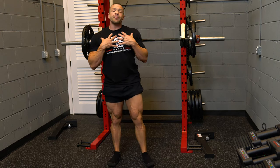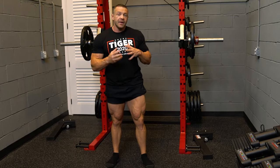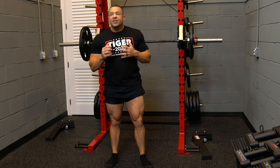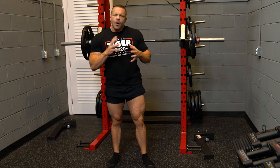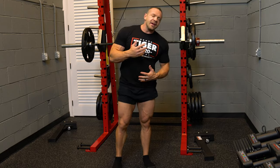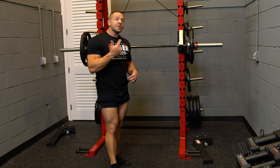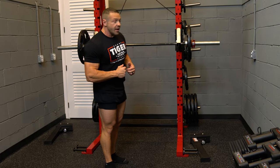Which do I prefer personally? You'll see in my execution — I prefer the high bar squat. First thing: foot placement. Shoulder width. Some go a little wider, some do a sumo squat. I go about shoulder width. For my physiology, my years of playing sports and injuries, it's just better for me. I'm going to show you from the front side and from the back side, and show you how to do both.